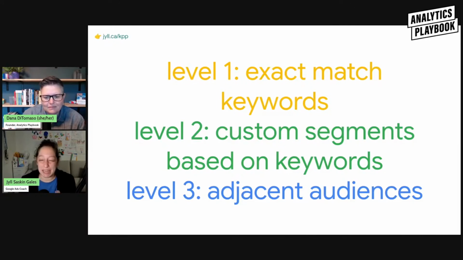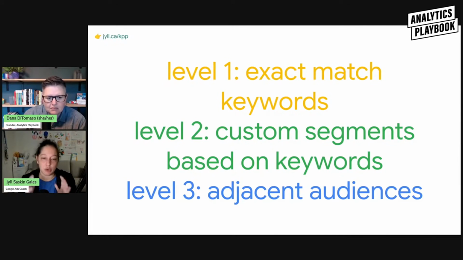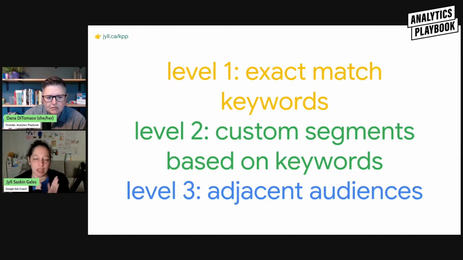And I know I've been using a lot of B2C examples. I want to show my B2B advertisers some love as well. Maybe you sell accounting software, for example. So there is an in-market audience for accounting software, but your target audience maybe is also in market for CRM software, or in market for business financial services, or in market for commercial properties for rent. Those are all real audiences you can target by ticking a box on Google. So try to think of what else they may be into, or even better, what they're into a week before they're in market in your category.